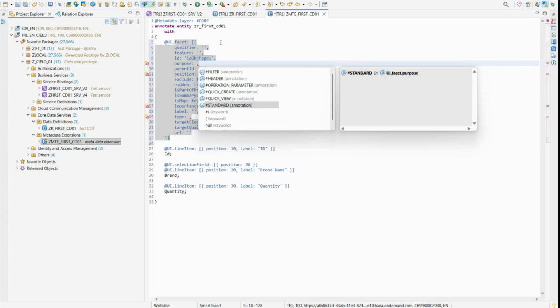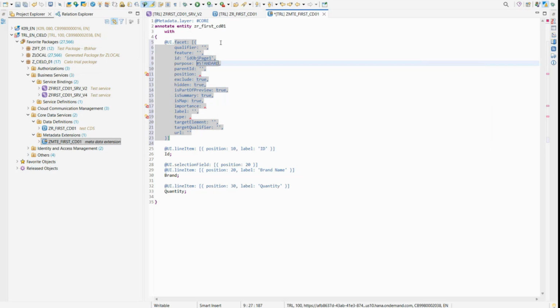Obviously, we will discuss some of them, and others we will understand when we use them, inshallah. Parent ID we will discuss later. Position. For example, we can write position 10, and then other things that we want to use.